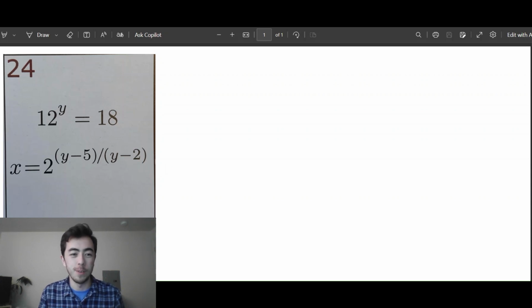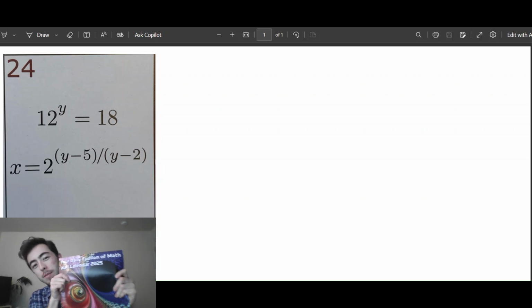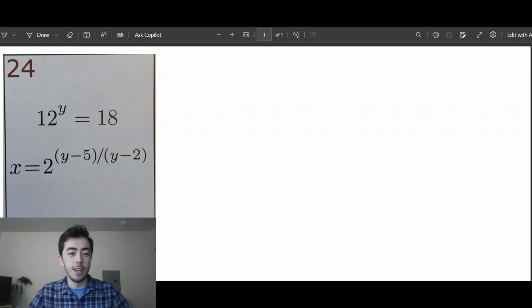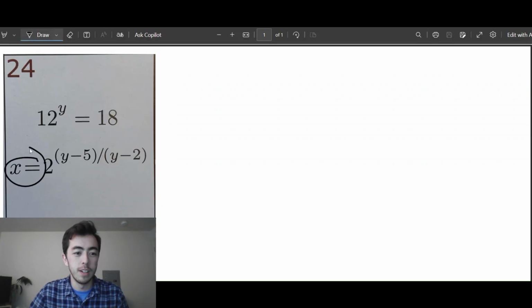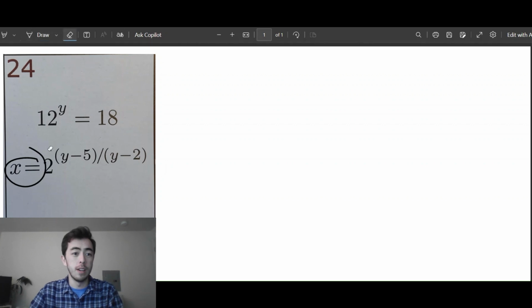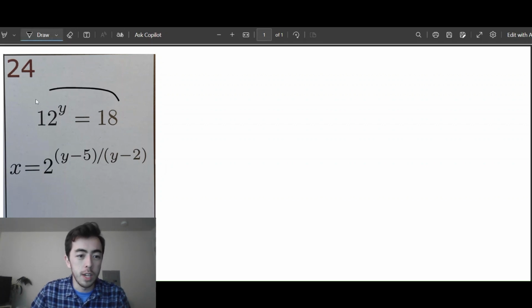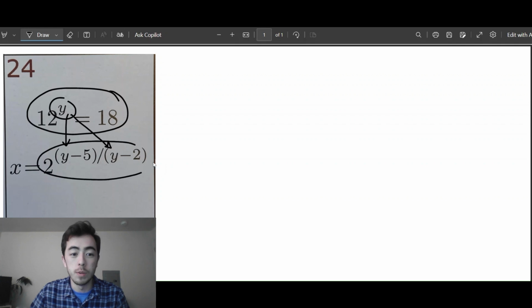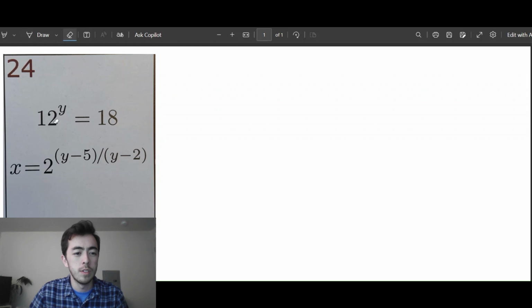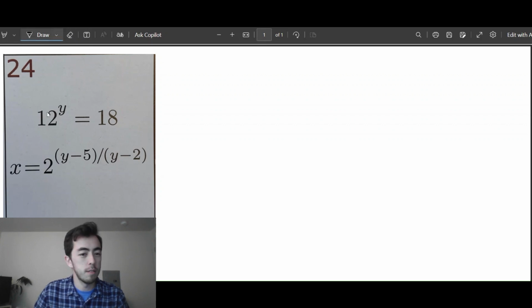Today is May 24th, and we are solving problem number 144 from the Daily Epsilon calendar. We need to show why this x value right here is equal to 24 today. So it looks like we have some kind of information about the variable y, and then when we plug it in here and do this exponentiation, we should get 24. So let's kind of unpack it a little bit.